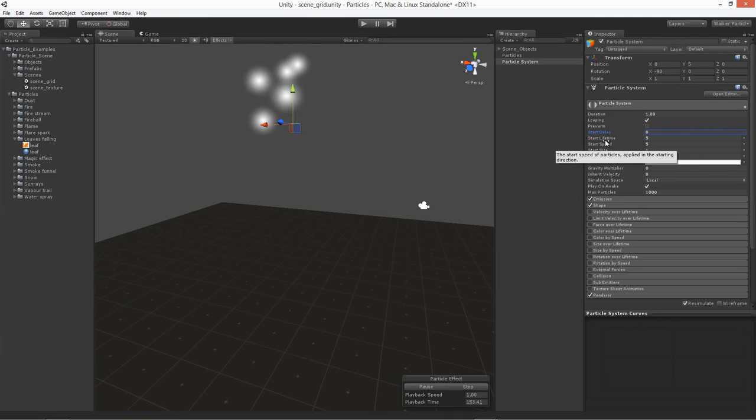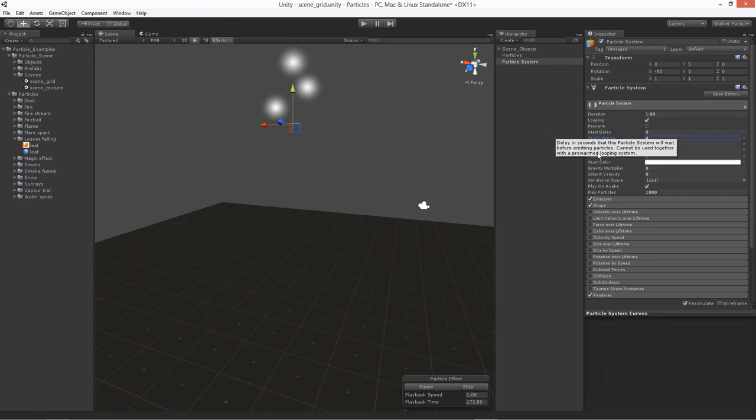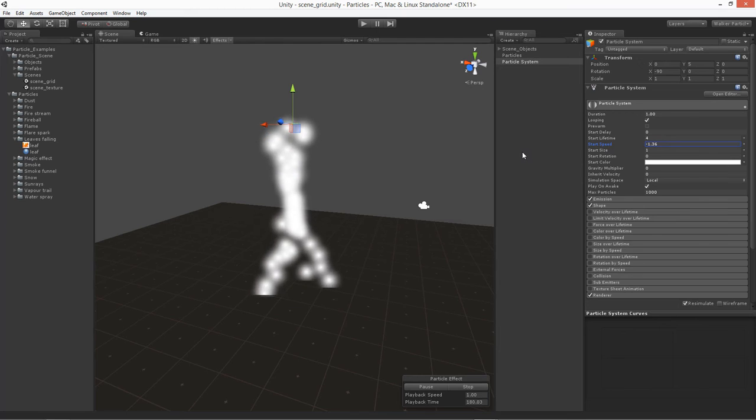So the first thing we have is the start delay, we'll leave it at 0. We'll have it get started right then. The start lifetime is kind of hard to decide, but when we're first starting they may be playing between 1 second to 20 seconds. We'll start with a 4. For the speed, we know we want to go in a negative direction, so let's do the start speed and just drag it down here. So let's get it going downward in a negative direction.